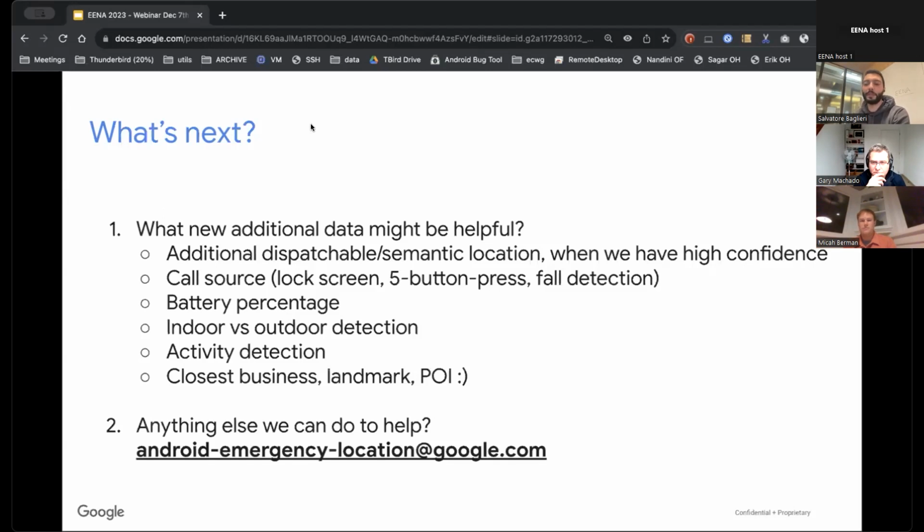So the information might be available on the phone, but the user might decide not to share it during an emergency call. It could be a case of a user calling on behalf of somebody else, and so that could be a use case. But in general, we see that when users type in the medical information and emergency contacts, they know that they can share it during an emergency call.